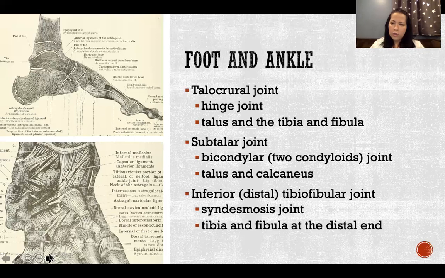So that's the articulation between the tibia and fibula at the distal end. And I think I mentioned this in another video that if someone has a high ankle sprain, what they've actually sprained is their inferior tibiofibular joint. As opposed to most other ankle sprains, just regular ankle sprains, usually they're happening on the lateral side of the ankle, and that's usually due to too much pronation or too much inversion of the ankle. So those are the majority of ankle sprains happening there, and then a high ankle sprain would be of the inferior tibiofibular joint.